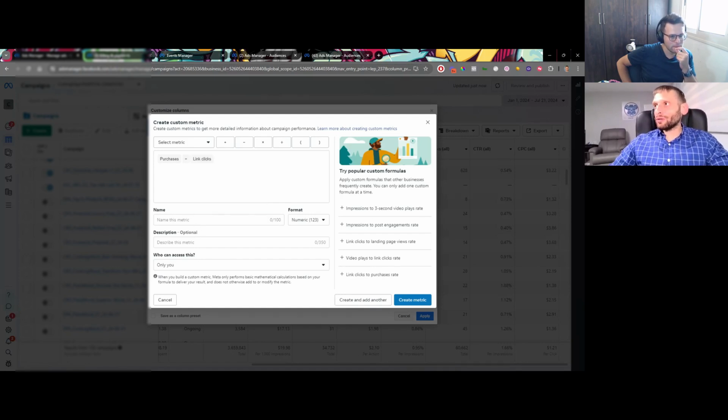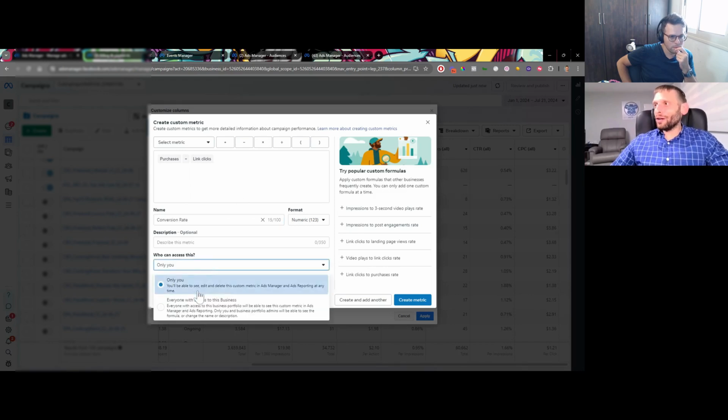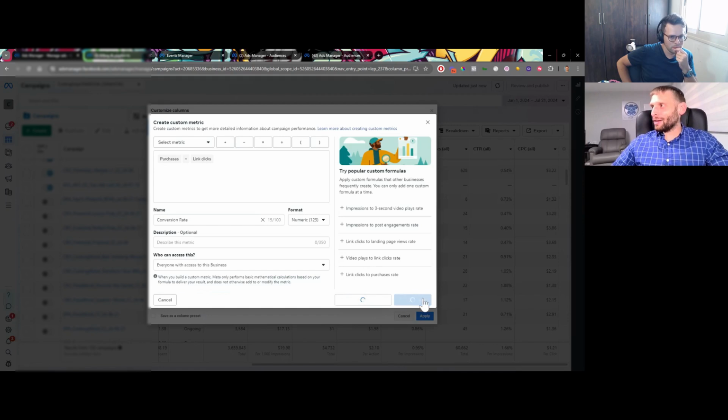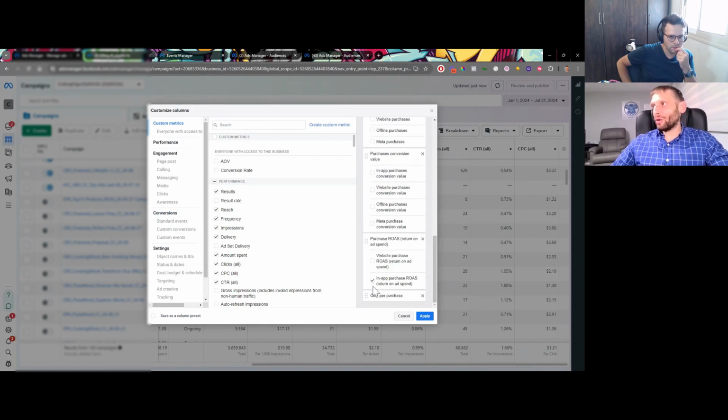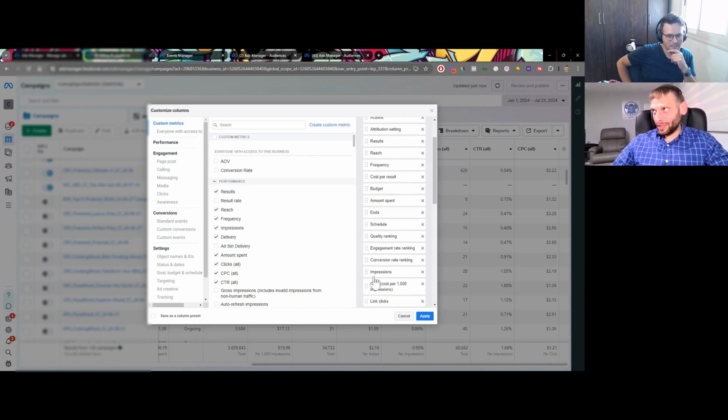And we're going to just have that one also labeled conversion rate. And we're going to also set that up and click create. And then we can scroll through. And of course, they recheck all my checkboxes, which is an incredible pain in the butt to have to uncheck. I honestly don't know why they don't have it unchecked by default, because I feel like most businesses probably don't use them.